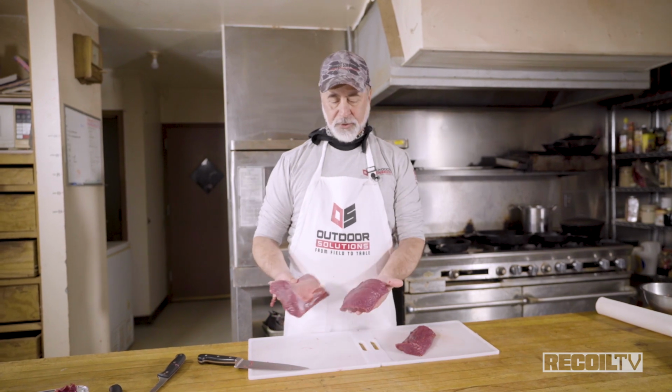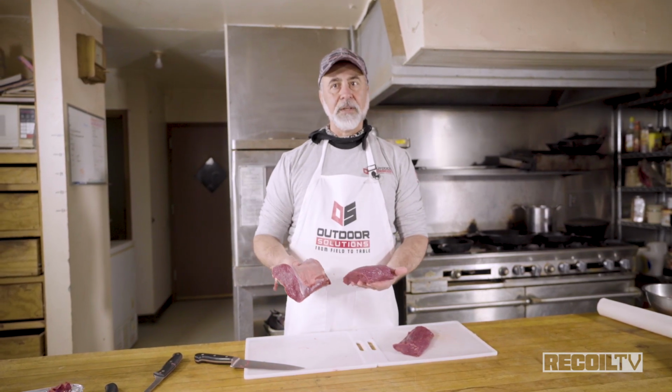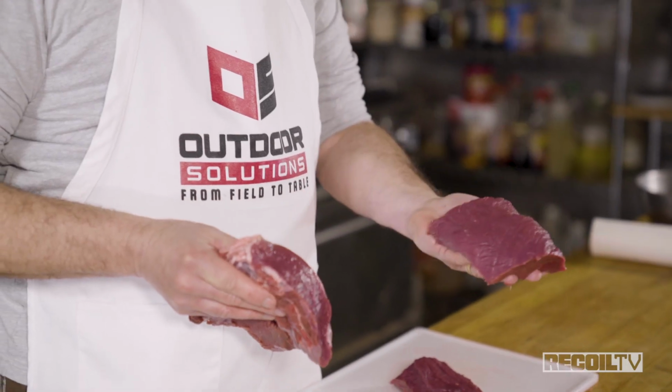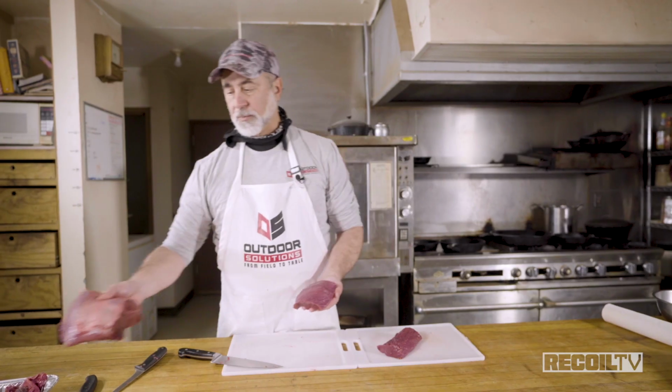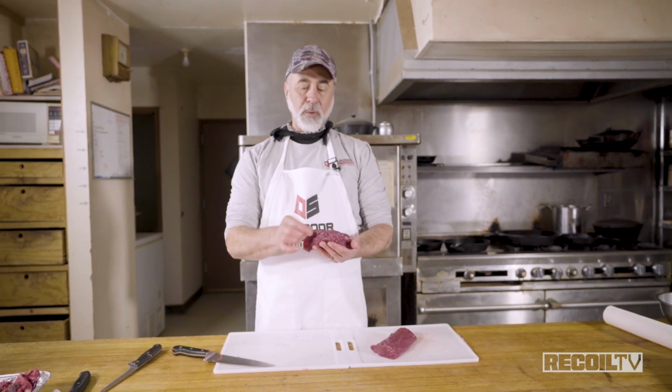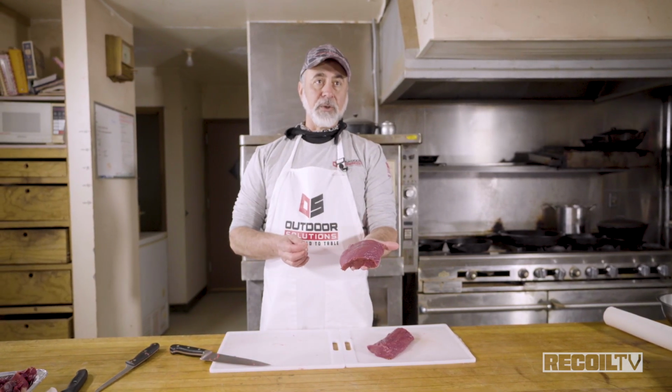So from a chef's perspective, it came out of the freezer like this. We trimmed it, there was no really usable trim on that, and then we have this. So we cut our butcher time literally down in half. We retained the moisture in the meat so we didn't have all that blood loss. And now we have a good, beautiful, wholesome quality meat from the field to the table. And now we're ready to process this or cook it.